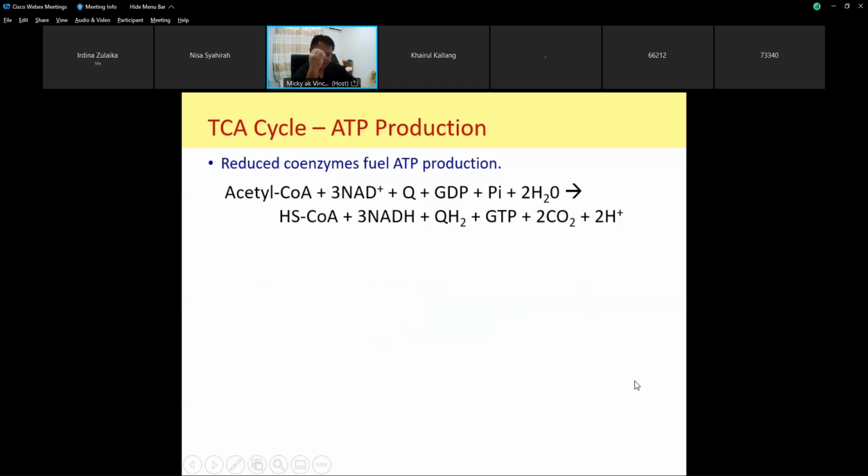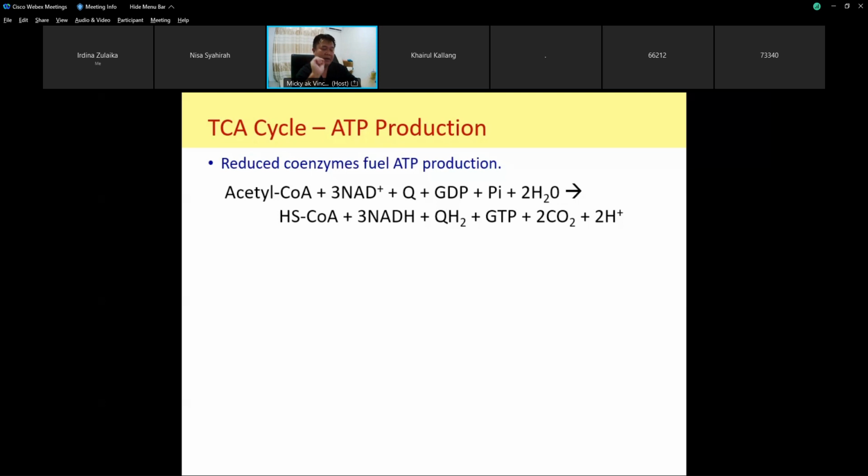Now one more thing you have to know, maybe this was mentioned before in your first year. Now all this while when you learn about NADH and ATP production, usually in lectures they will say one NADH produces 3 ATP, right? Then one FADH2 produces 2 ATP. Now actually that is not so true. Okay, the real value is actually 1 NADH, okay, will produce 2.5 ATP. Okay, and that should have been known to you in your first year.